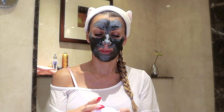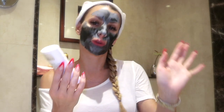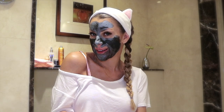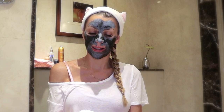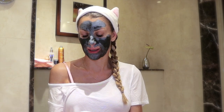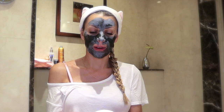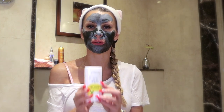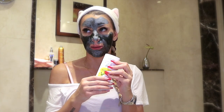I think antiperspirant is very bad for us, so I use deodorant. It's from the Green Beaver Company — how fitting, again a Canadian company — with anti-odor sage extracts and soothing Labrador tea, as in the region in Canada. It's certified vegan, biodegradable, gluten-free, cruelty-free, and GMO-free. I chose the lemon scent and I really really like it.